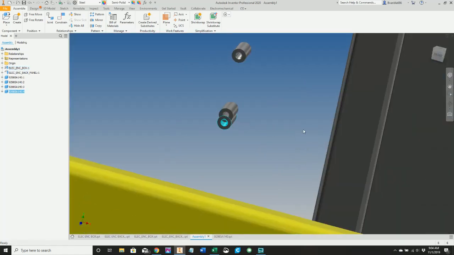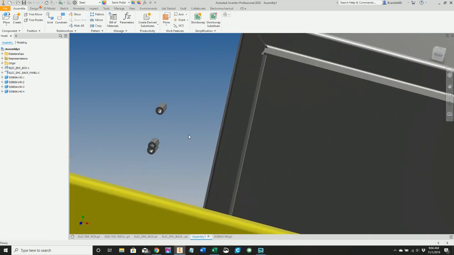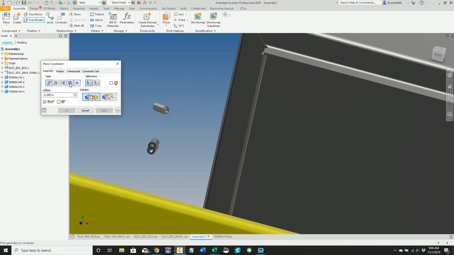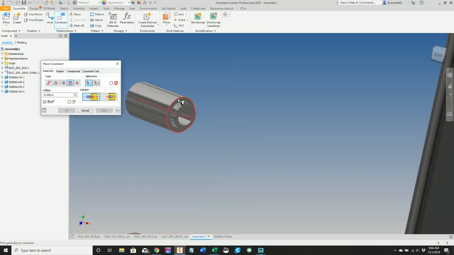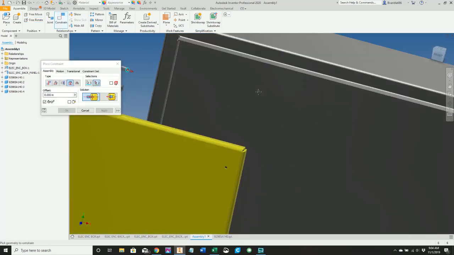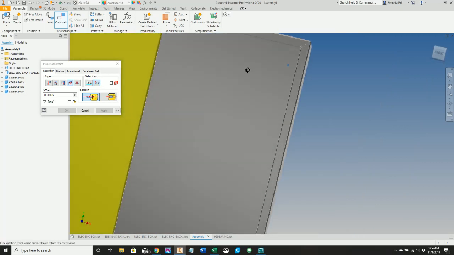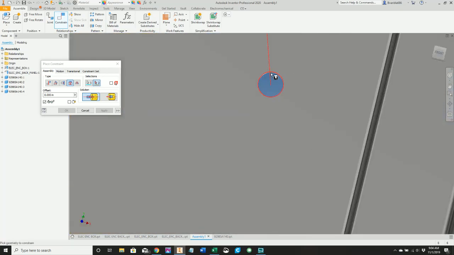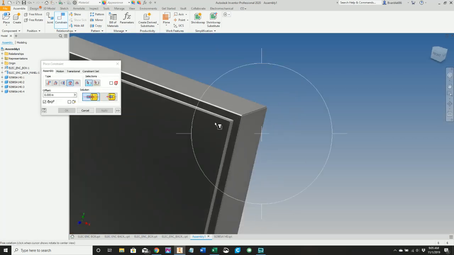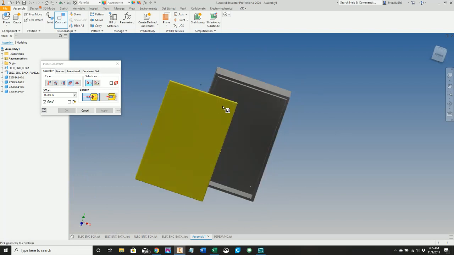But if you hit F4, you can pan her off to the side. So now if I click on this, I can hit G to rotate that part so that I can see the face that I want. Hit C for Constrain, go to your Insert, Constrain again, pick on the outside ring. Can't see that hole, so I'm going to hit F4, zoom up, and pick on that surface again, that circle that exists, the bolt hole circle or the press fit hole.